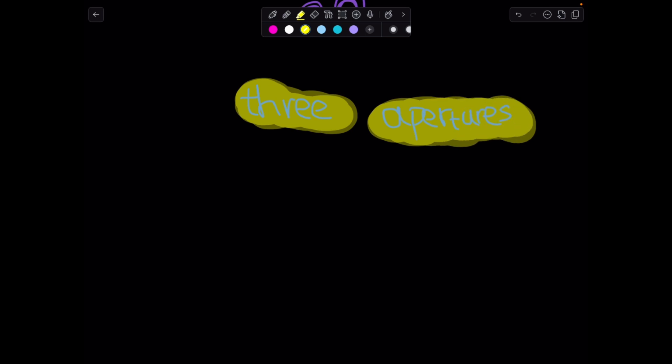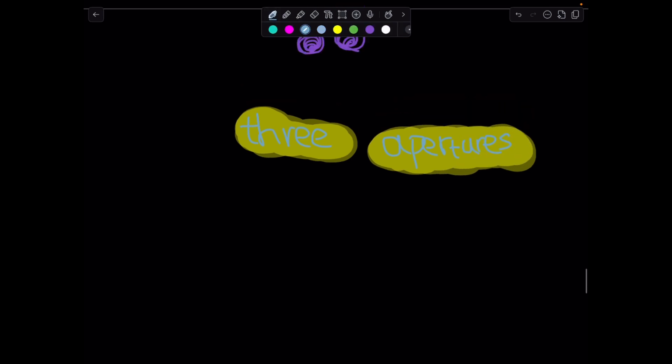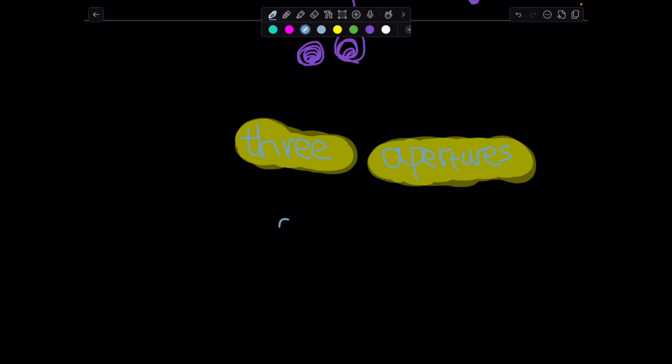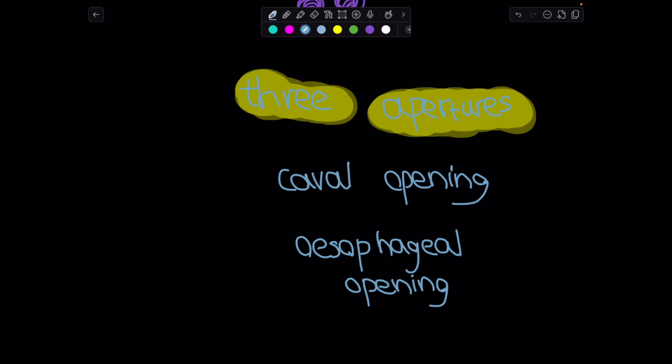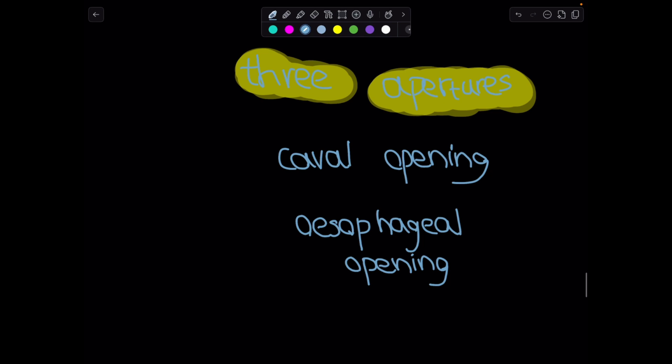The diaphragm has three main openings. 1. Caval opening at T8 lets the inferior vena cava and some lymphatics pass, stays open for blood flow to the heart. 2. Esophageal opening at T10 allows the esophagus and vagus nerves through, tightens to prevent reflux. 3. Aortic opening at T12 permits the aorta, thoracic duct, and azygos vein. Doesn't squeeze much since it's behind the diaphragm. Want to dive into structures passing through or clinical issues?